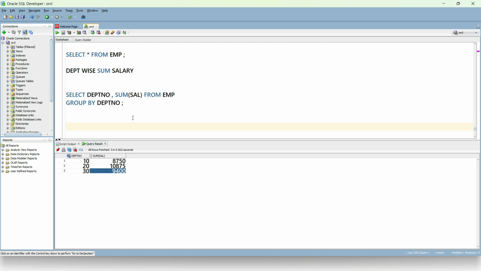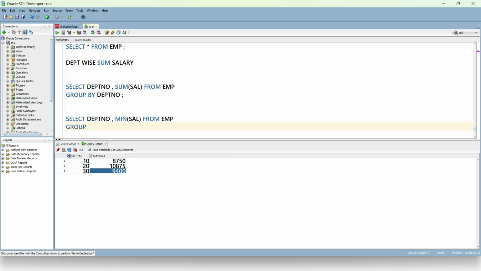So what can be the other question? Now the other question can be that we want to check the department wise minimum salary in each department. What is the minimum salary that we are giving, right? So what can be the query? Select DEPT number, comma, minimum of salary from EMP table, of course group by DEPT number.